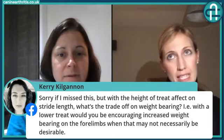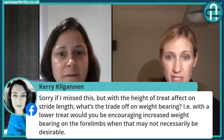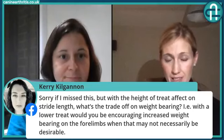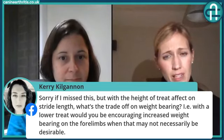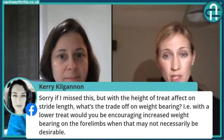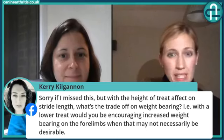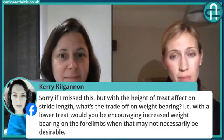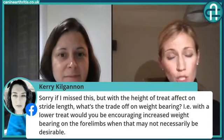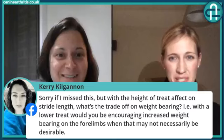So I don't find that it changes the way that they move and their head carriage. You know, with lameness, we see a head nod. So as the affected limb strikes the ground, the head will elevate. And I don't see that usually for the severely arthritic dogs in the underwater treadmill. It's lovely because when I assess the gait on the land, you see that really obvious head elevation as the affected limb strikes the ground. But in the water, that's so minimal. It's lovely to see once you've got the water level up to the height that you need for that patient. So I don't feel it makes a huge difference myself, but certainly perhaps it's something to look into. Yeah, that's another good question.